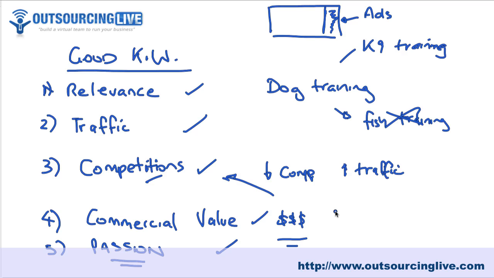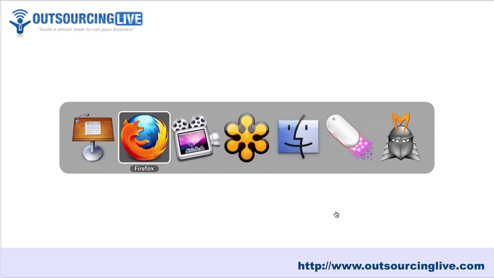All right, so let me just clear this. I think it's about time to show you a demonstration of what to do inside, for example, Market Samurai. Rather than me just giving you more theory, I'll show you an example of what is a good keyword and what isn't. So let's jump over to Market Samurai.